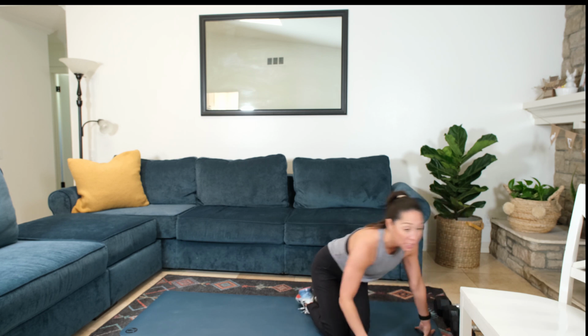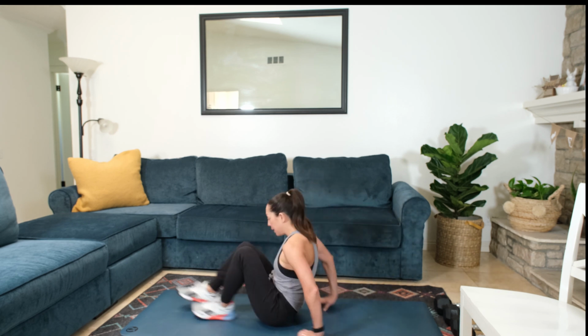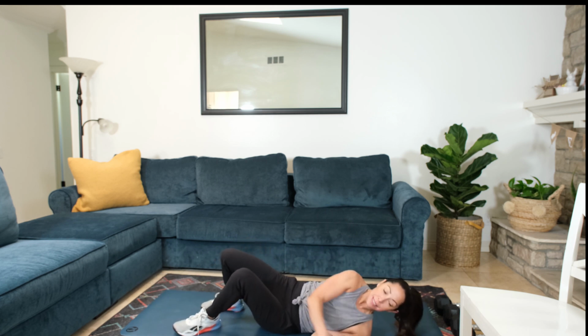So I'm going to grab my 10s. Feel free to grab heavier weights for this. Bigger muscle groups can use heavier weight. Just depends on how you're feeling today. Lying on our back, all the way down. Grab your weights.